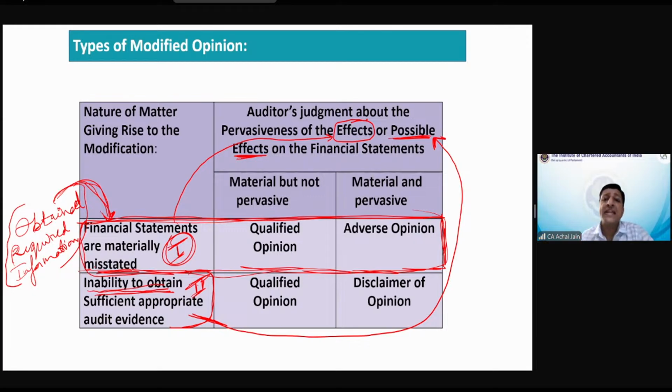Now, what are the two scenarios? Now, the two scenarios are one, the misstatement is material but not pervasive. Let me just call it as A or B. B, wherein the misstatement is material as well as pervasive. Okay, so now you may be thinking that what is the meaning of this not pervasive, pervasive? So how do you define this?